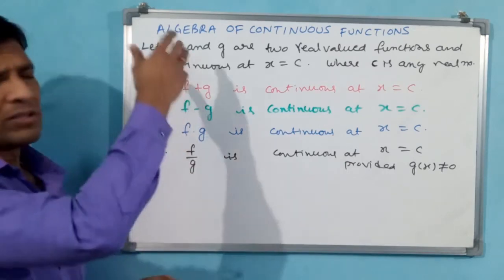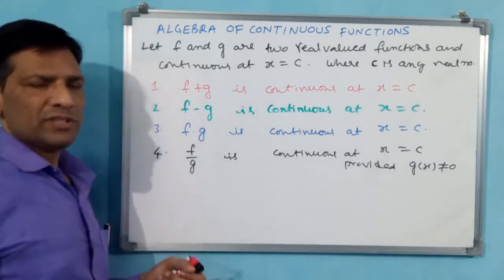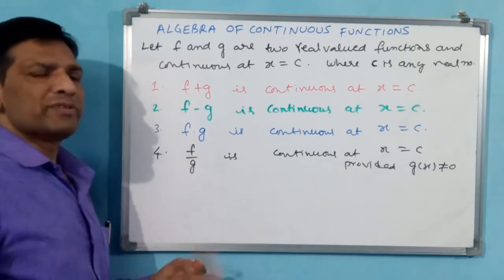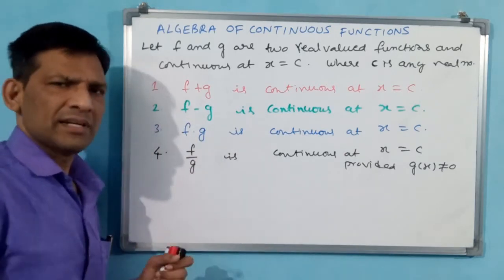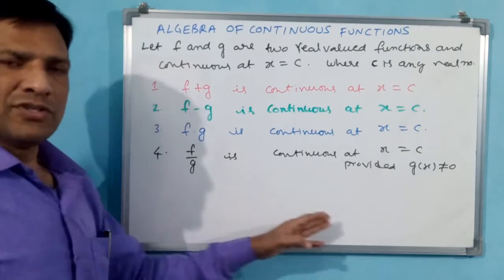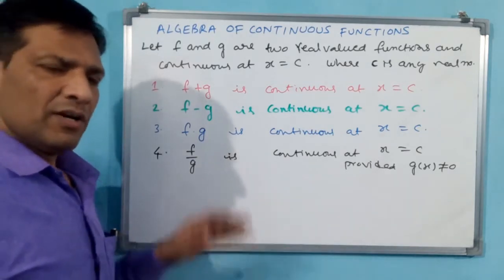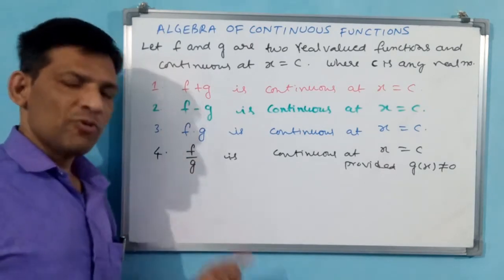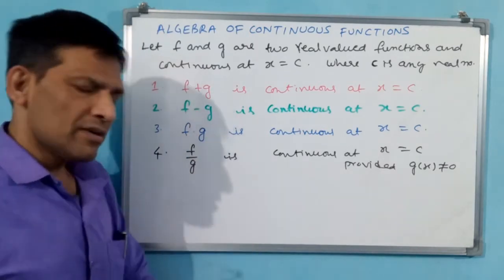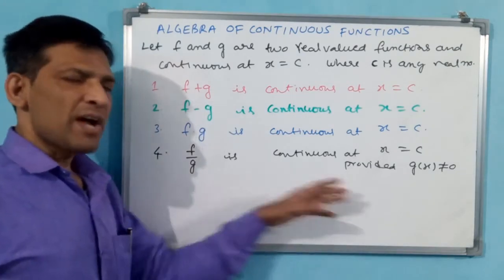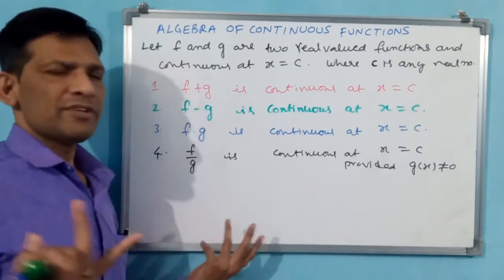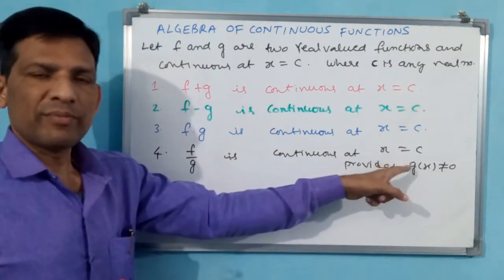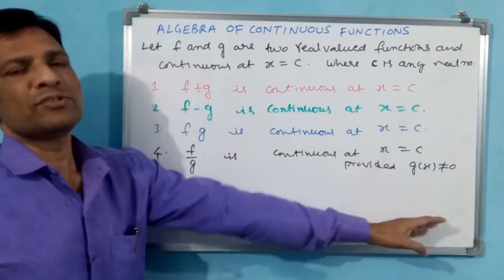Why? Because see, whatever continuity we are checking is for defined functions only. Whether the function is defined or not. Defined means you proceed further. If not defined, don't proceed further. Not defined, you write that and close, that's all. Okay. If g of x is 0, then you don't proceed further. You write not defined. This function is not defined, that's all. If the function is defined, then only we will see whether it is continuous or discontinuous. If discontinuous, you have to write the point of discontinuity. If continuous, you need not write. See, if asked for continuity at x is equal to a certain point, then you can write this is continuous at x is equal to that point.